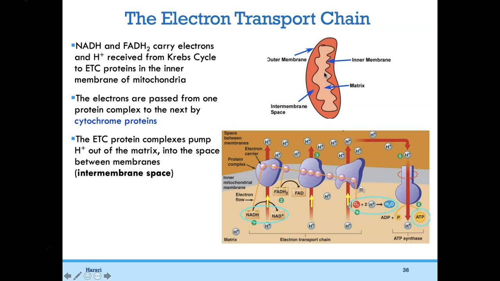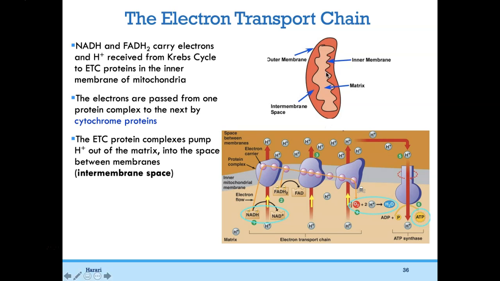Remember that this Krebs cycle, the citric acid cycle, happens in the matrix. So what we're doing now is we're using all the NADH and the FADH2 in the matrix. We're transferring those electrons to the proteins along this inner membrane, and we'll use those electrons to pump tons of protons in here. We're putting tons of protons, which are H pluses, in this dark red area. That's the purpose of the electron transport chain.